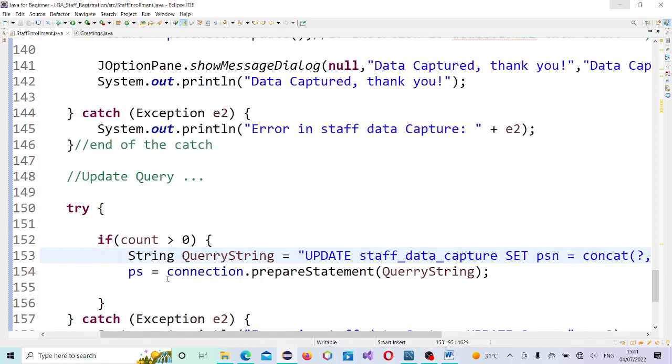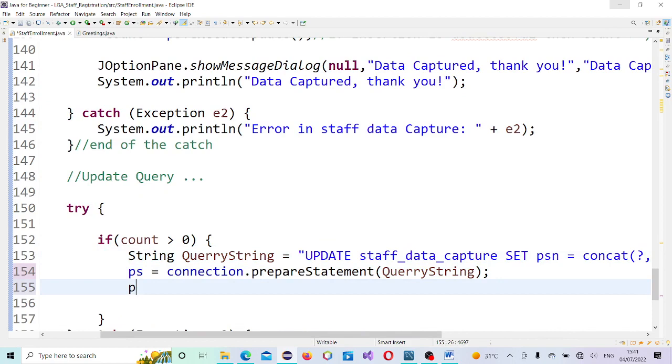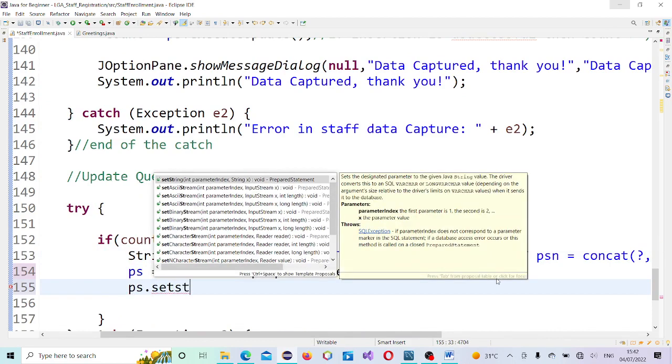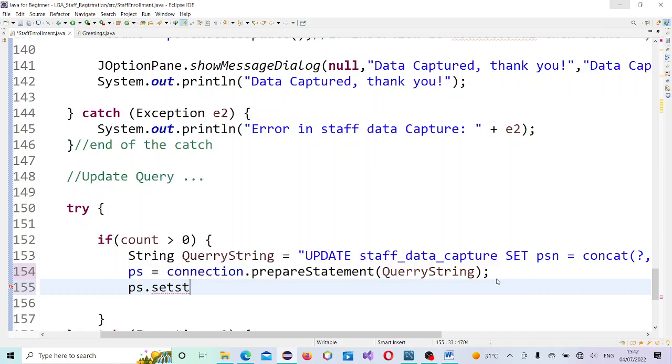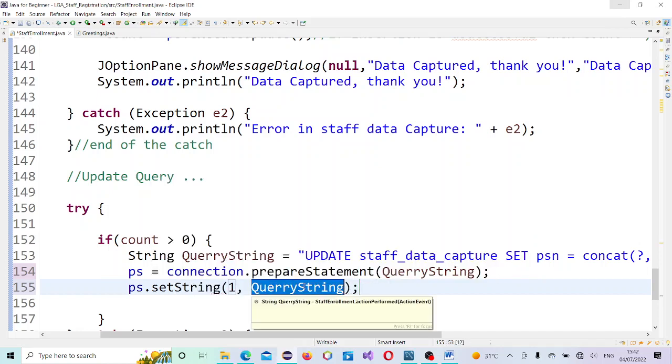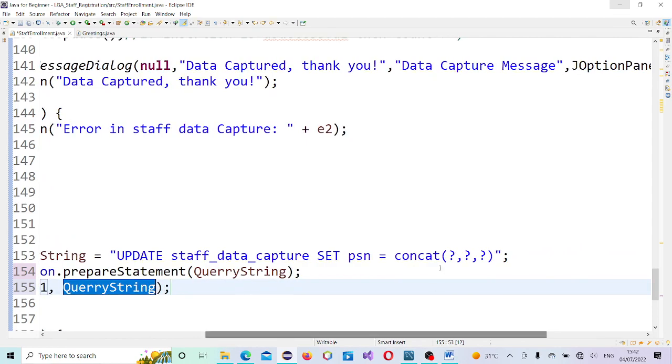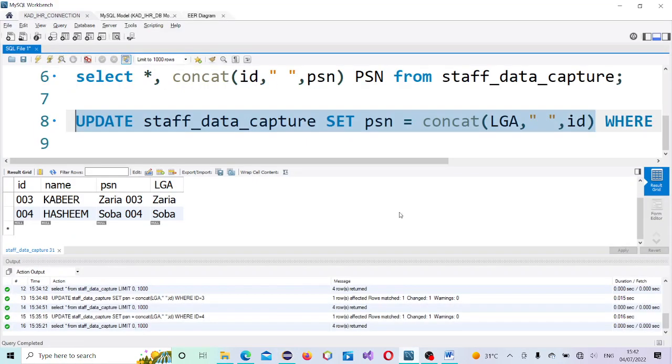So prepared statement, then you call the prepared statement that sets string. The first thing is local government, right? Set string, one, and the string for the local government, I will set it myself. I needed LGA for this query to work correctly, because that is a column name in the table, right?